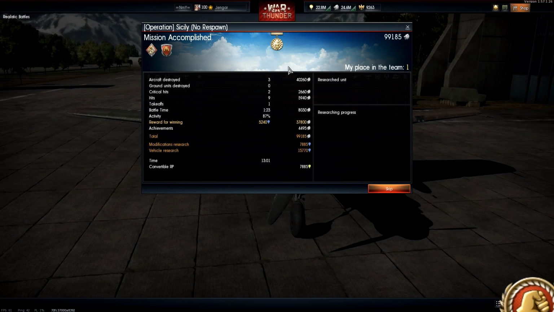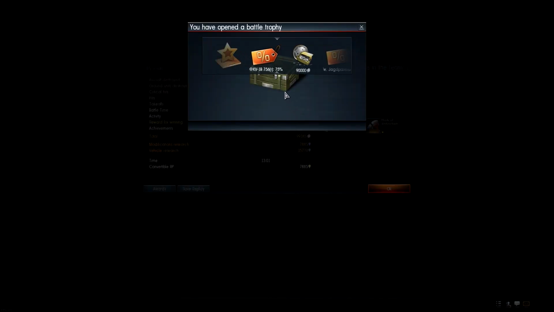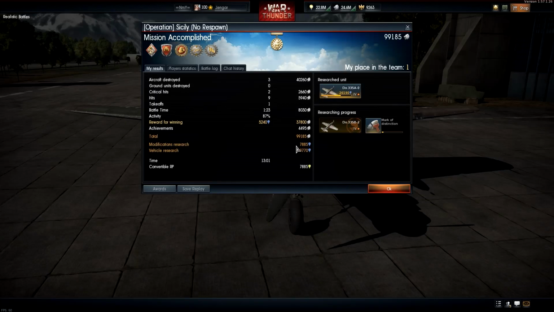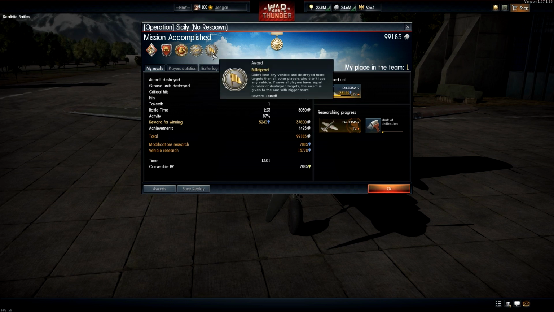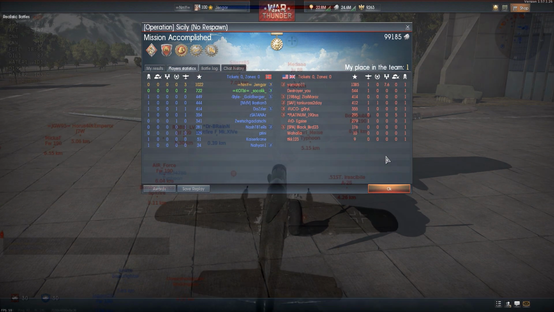With a premium account, we have a reward. Let's see what that is. Backup vehicles. We have 99,000 Silver Lions for that match, 15,000 research points. With a premium account, like I said, we have Final Blow, Terror of the Sky, and Bulletproof. Nice match. I'll see you in the arcade match.